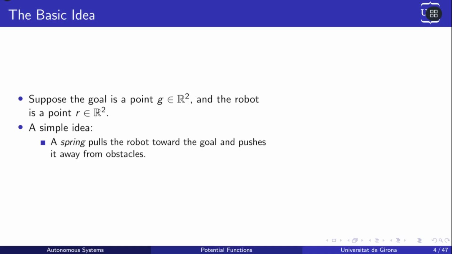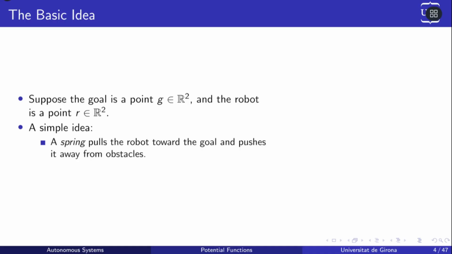If you remember the other class in which we were explaining a little bit what the configuration space, the obstacle space and the free space are, then a robot here in this lesson, we will imagine it is the simplest thing ever in 2D. It's just an XY point. And the goal is also an XY position configuration. Okay? Then the idea of a potential function, we can do several analogies.